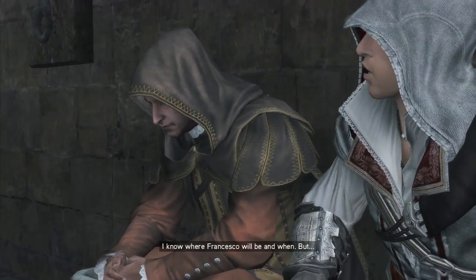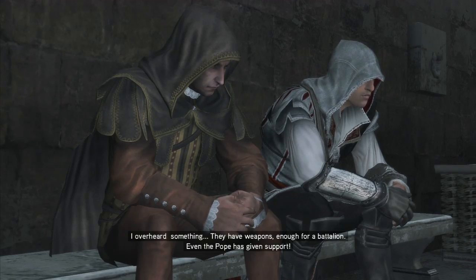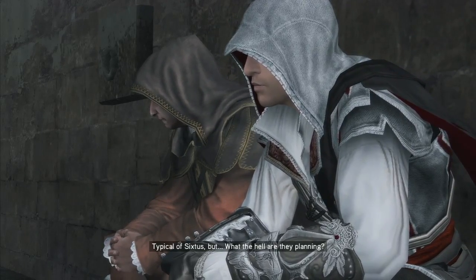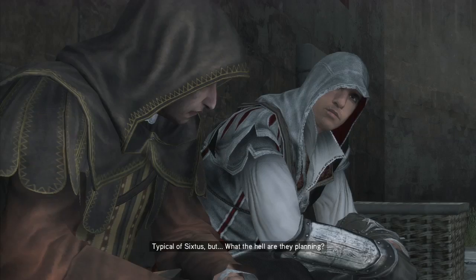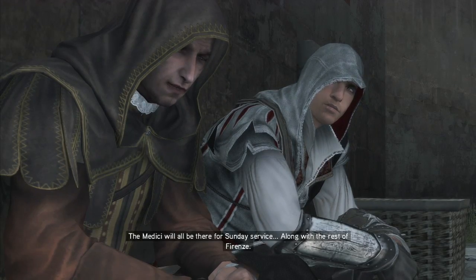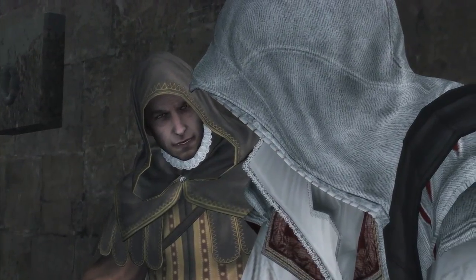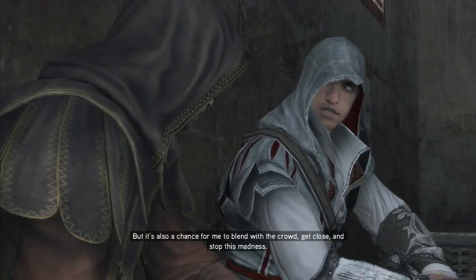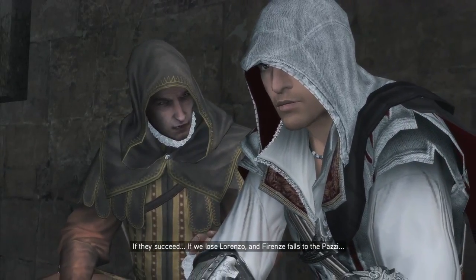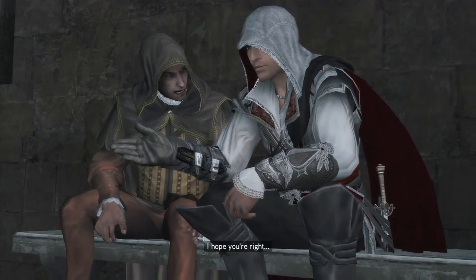I know where Francesco will be and when, but... What is it? I overheard something. They have weapons, enough for a battalion. Even the Pope has given support. Hmm. Typical of Sixtus, but... What the hell are they planning? I couldn't understand the specifics, but it involves the Medici, and it begins tomorrow morning at the Duomo. The Medici will all be there for Sunday service. Along with the rest of Firenze. They're going to do it right in the middle of High Mass. But it's also a chance for me to blend with the crowd, get close, and stop this madness. If they succeed, if we lose Lorenzo and Firenze falls to the Pazzi... It will not come to that. I promise. I hope you are right.